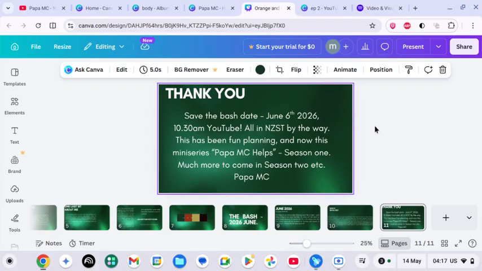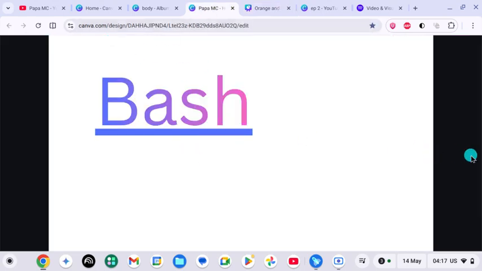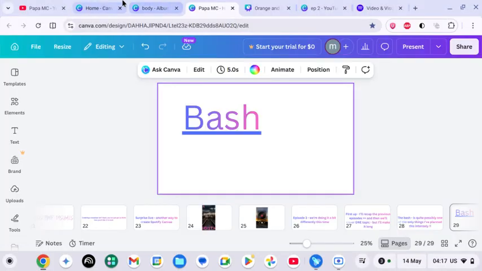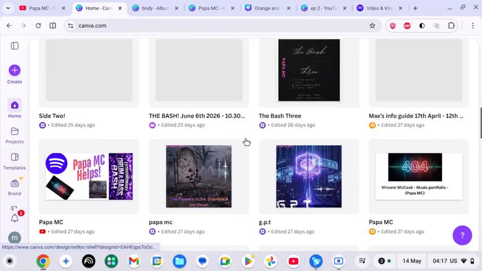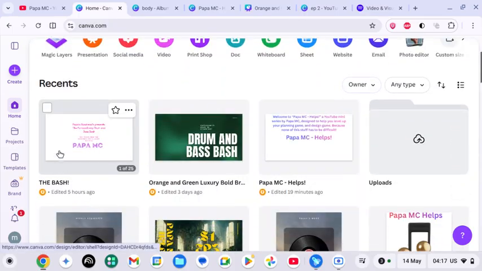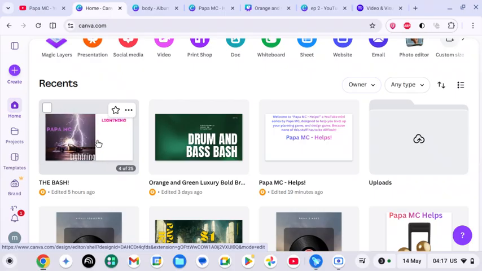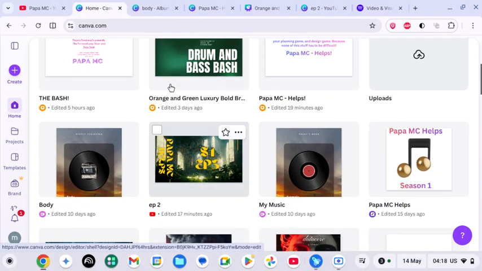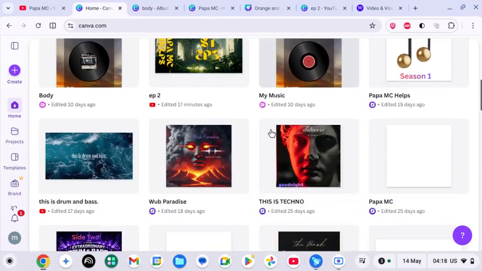Now there are many aspects into planning, including having slideshows upon slideshows. I've got the bash slideshow here, whereas I've also got, if we go to my homepage on Canva, the bash, which has got all the tunes on it so far. We've got the slideshow we just looked at, Puppy MC Helps. We've got the thumbnails here, Spotify Canvas, the logo.